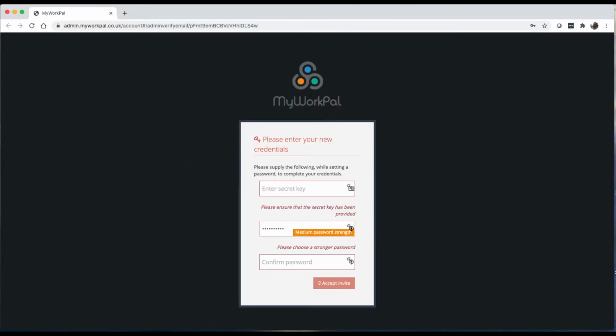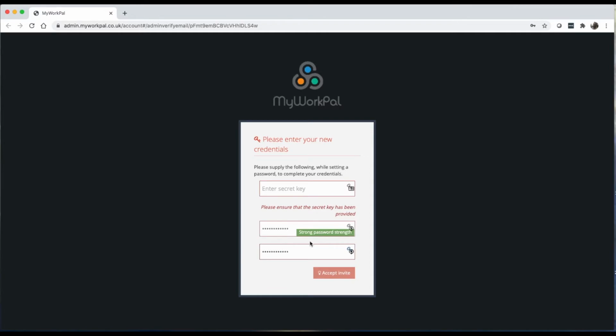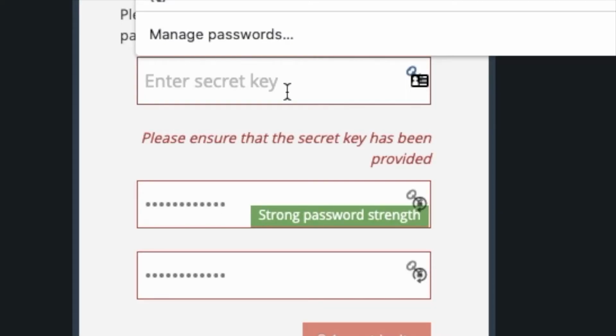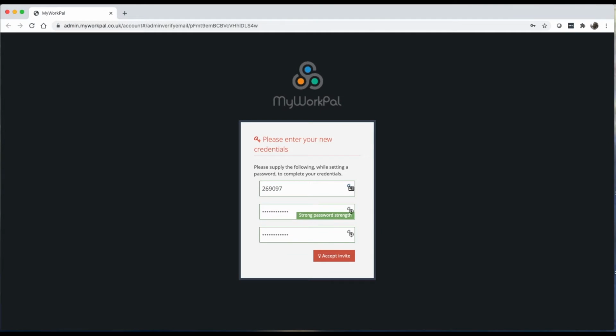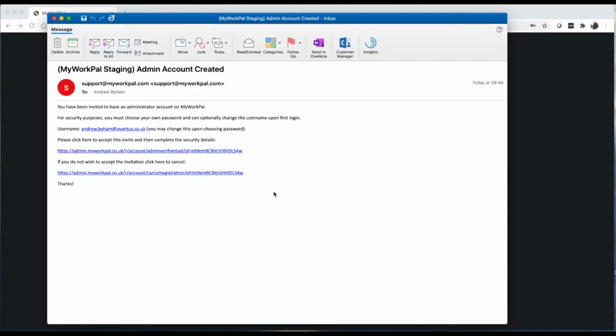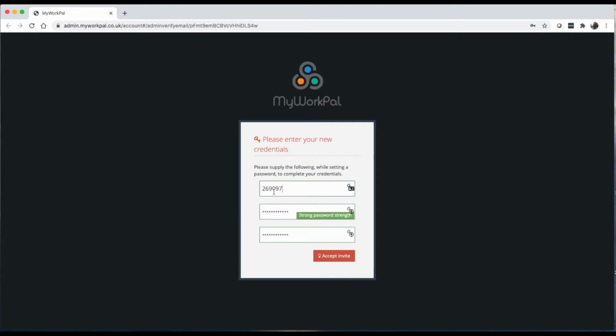So I'm just going to add a password in there. Oops, it needs a stronger password than I'm doing, so let's try that. And also it needs a secret key. Now we will have sent the secret key to you. So this is just a first time unlock code. You only need to use it once, but it basically separates out this email from your ability to unlock your account. So we'll just give you the secret. And again, that is the process that you'll do for your administrators when you create them.